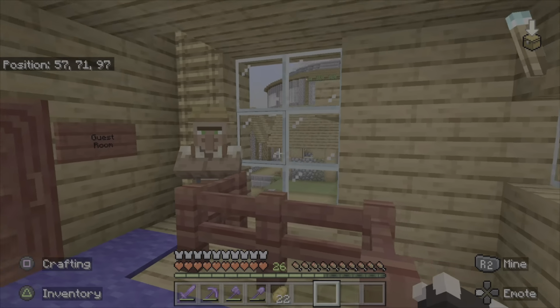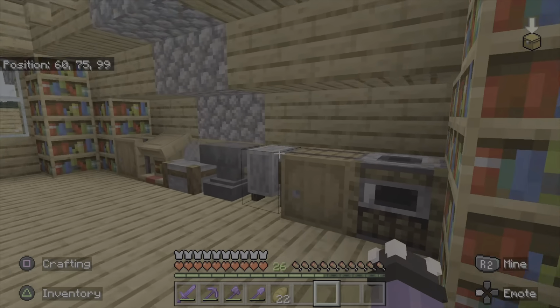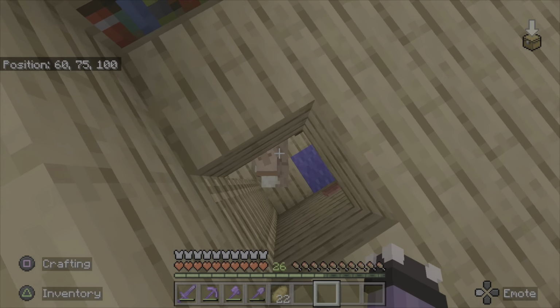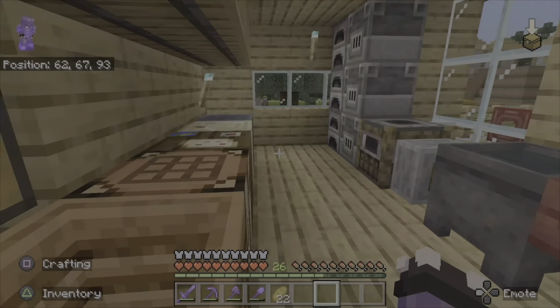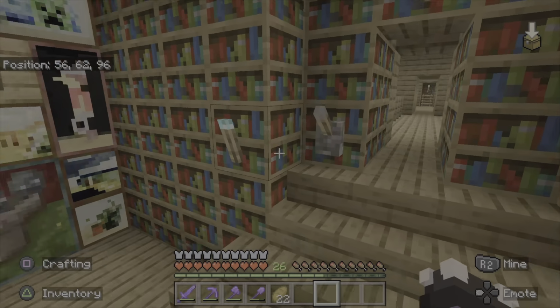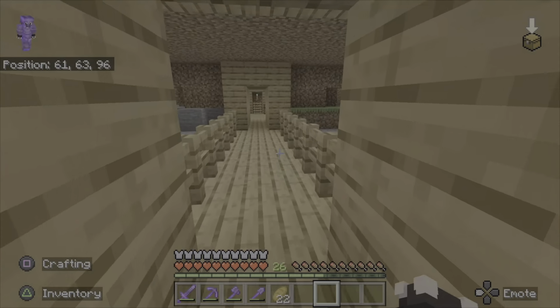Okay, he's got the basement. Might as well just go up here first, because we're here. Nothing suspicious up here. Alright, hello, villager. Down the stairs to the basement. Here we are. Door's been left open. Secret door. God knows what this is. I think there's something in there.